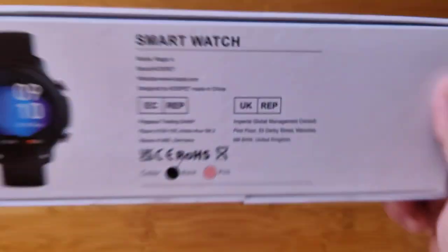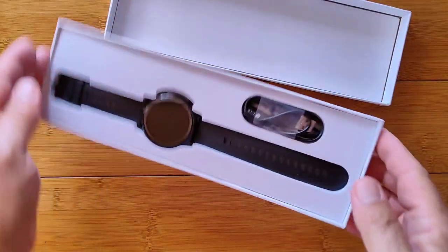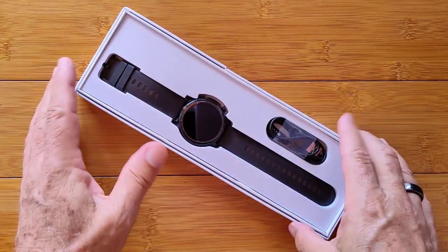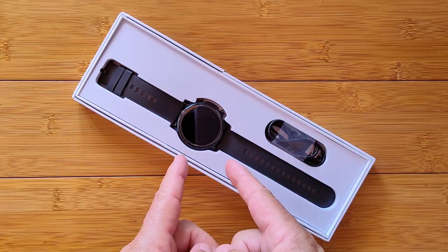You are looking at Kospet's latest entry into the watch arena with their brand new Magic 4. Now, Kospet is one of those rare, well-rounded companies that has flagship Android smartwatches that are top of the line, and they also have some entries in the fashion and standard smartwatch arena as well, of which the Magic line is, and this is the Magic 4.